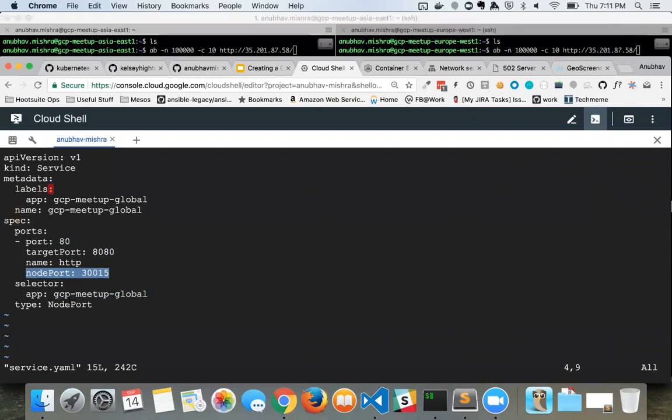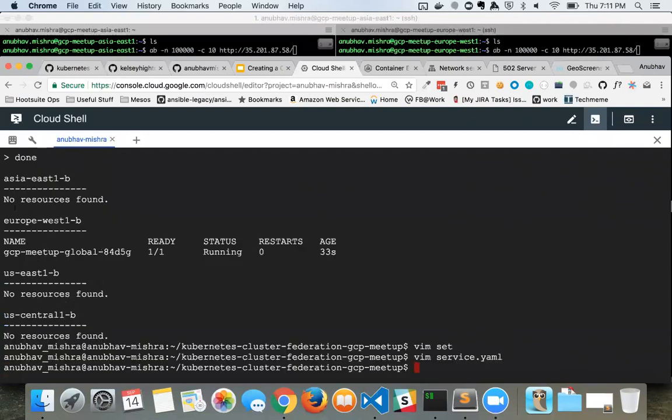In this case, what the node port type means is that when a service comes up, Kubernetes will expose that service using a port on the actual node rather than giving you a load balancer in Google Cloud Compute or an ELB in Amazon. It'll give you a node port on the actual node, and you can hit the node on that port and access the service. I'm doing that so that I can create a global load balancer on top of this. So here's where things get a little bit interesting.